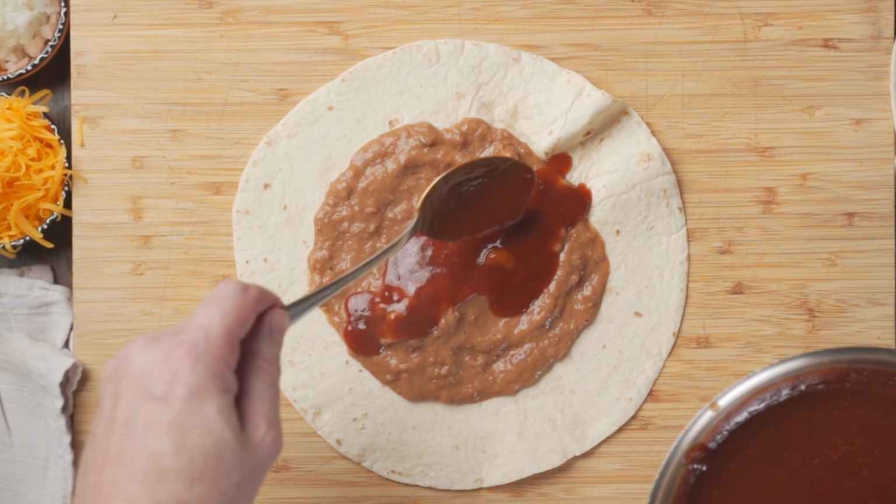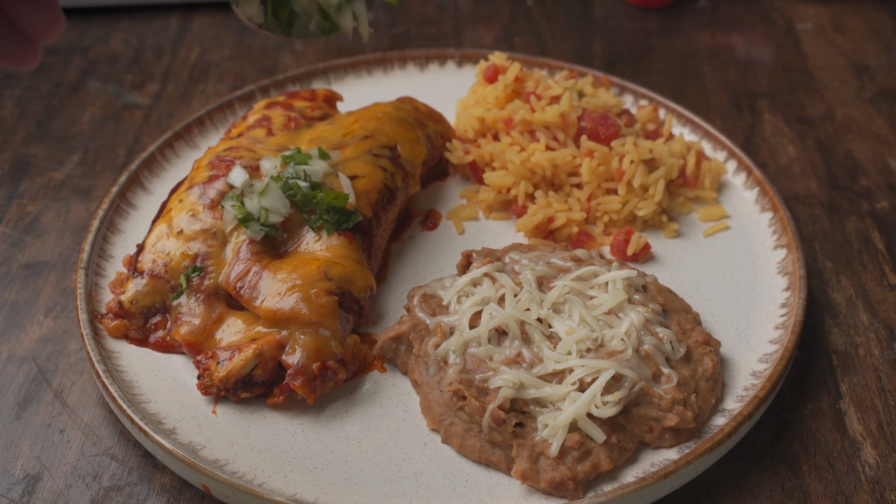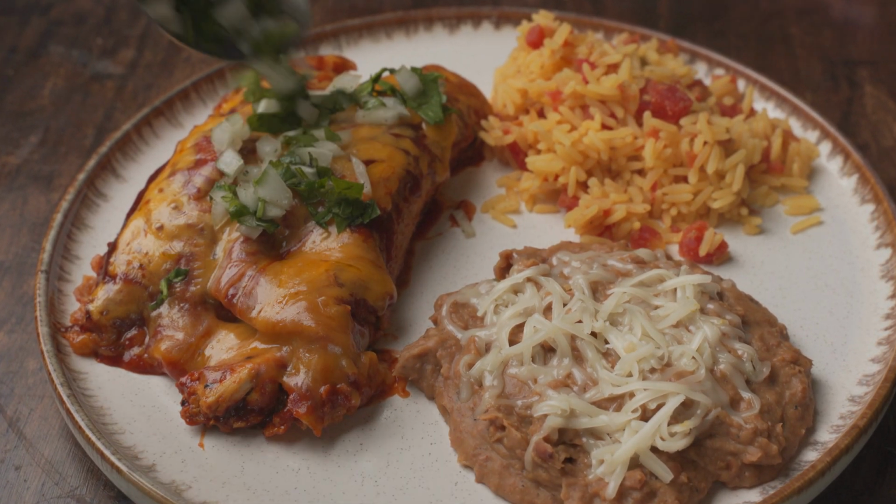We hope you enjoy this sauce. If you like, add other ingredients to change it up, like tomatoes. That's what cooking is all about, making it your own.